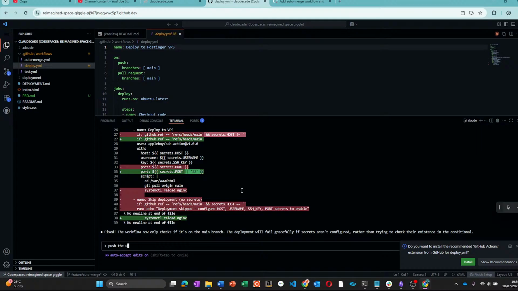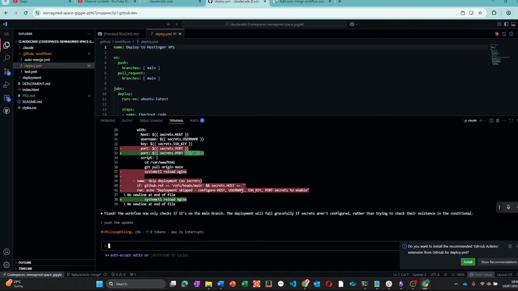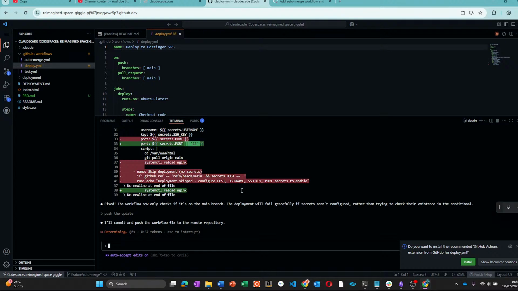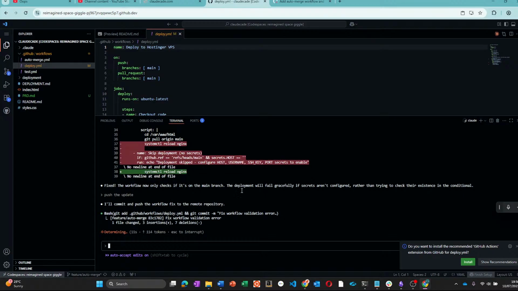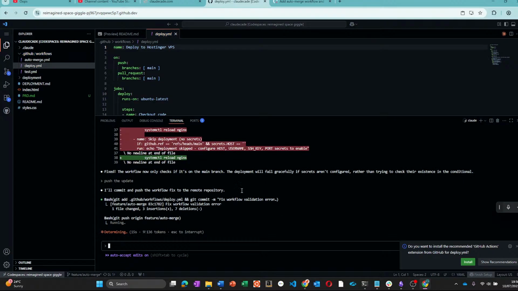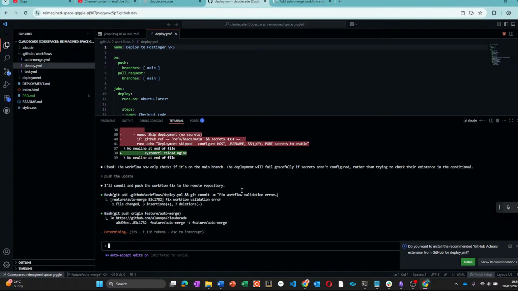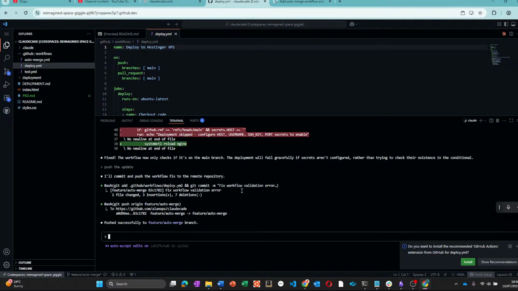Push the update. I think I should be already authenticated to GitHub since we're in Codespaces. Okay.